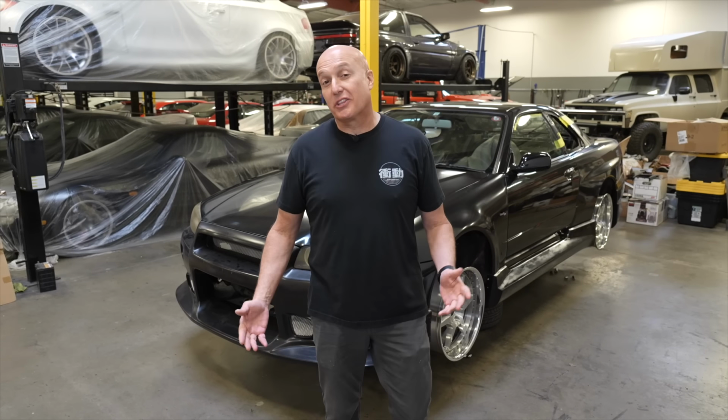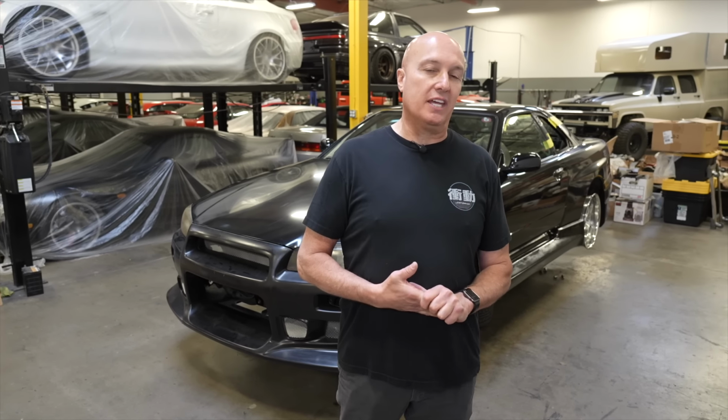All right guys, so look, there's been so much happening in building this car, in preparing it to look just like the movie car. As you know, we took a GTT. Yes, it's a GTT, not a GTR. All of that is in previous videos, so be sure to look at our previous videos to learn all that we've done and why we've gone this direction.